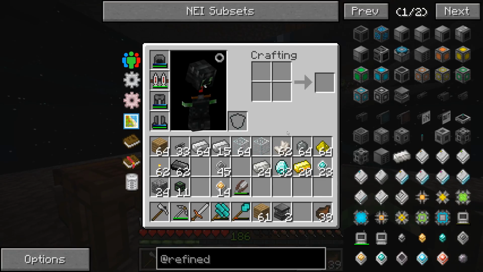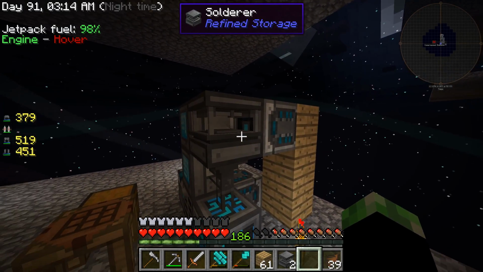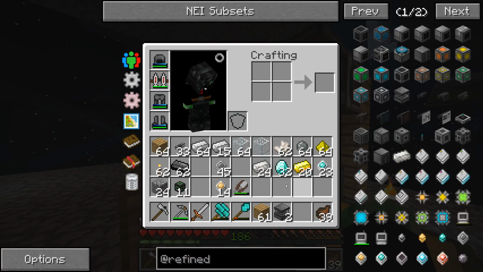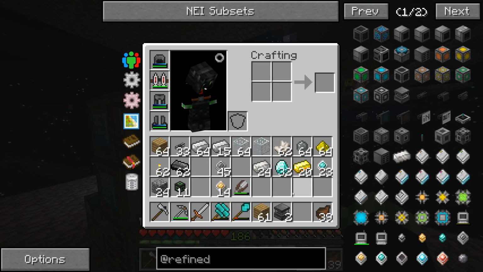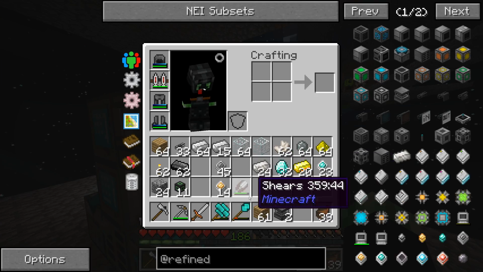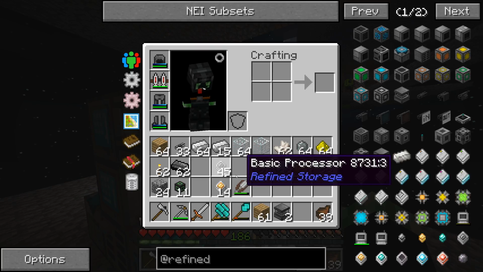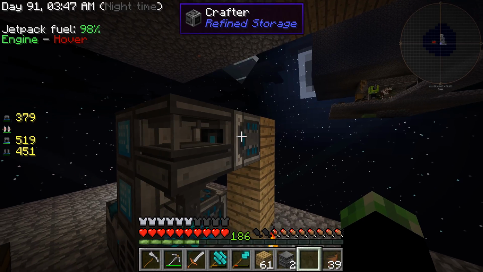So I'm thinking I might have one solderer for each kind, because I got 3 kinds: iron, gold, and diamond. Or maybe I'll just have one for, you know, I'm gonna do it that way. We'll have one for the finished product and one for the intermediate product, and then the third one will be, I don't know, silicone. Yeah, I think that's how I'm gonna do it. I think that'll work the best.